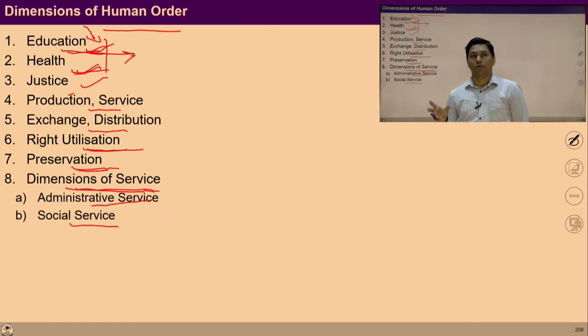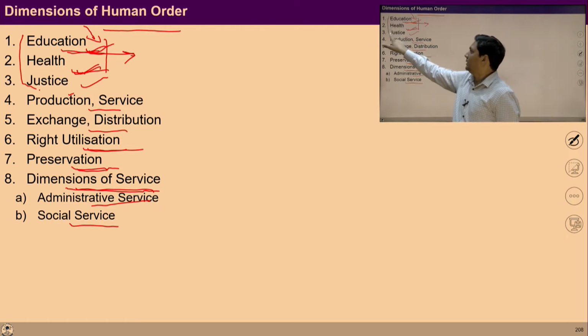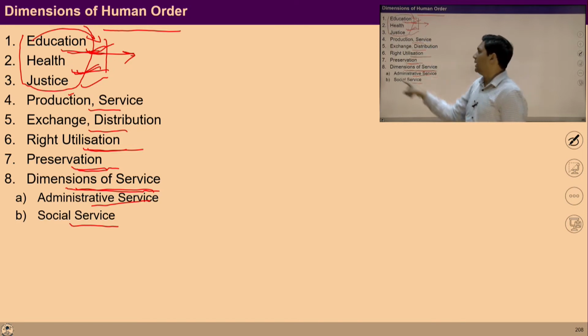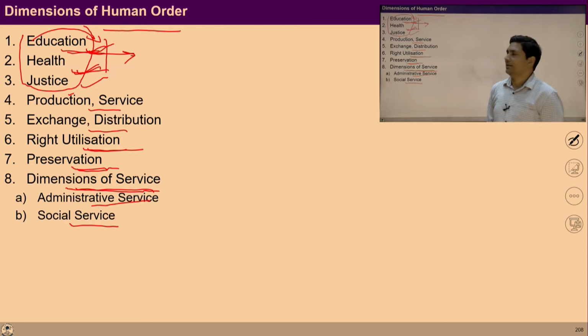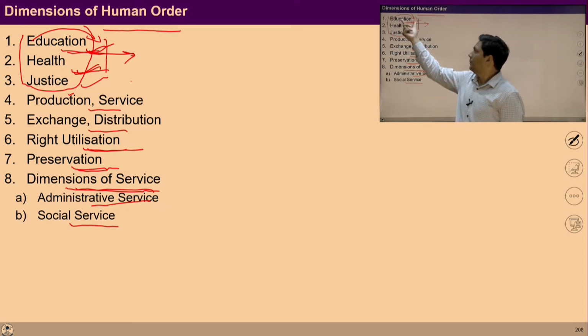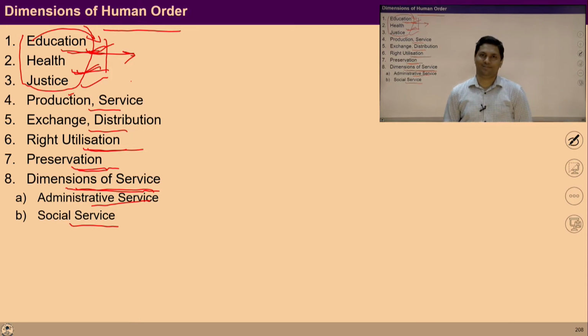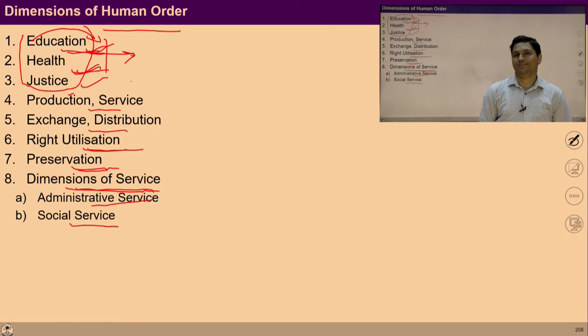Therefore, we talk about education and health first, and then we talk about justice. If both the health of the mind and the body are ensured, then we will be able to ensure justice. So justice, health and education in fact are interconnected. In fact, all these dimensions are interconnected. So with proper education, I am able to ensure my health, and with proper state of mind and health, I am able to ensure justice from family to world family order. So these dimensions are required to ensure a human order, a human system.